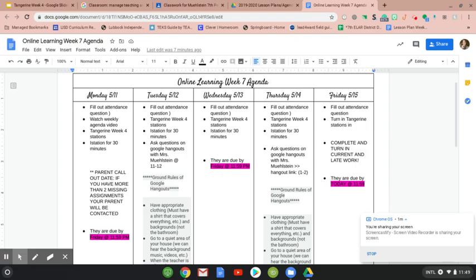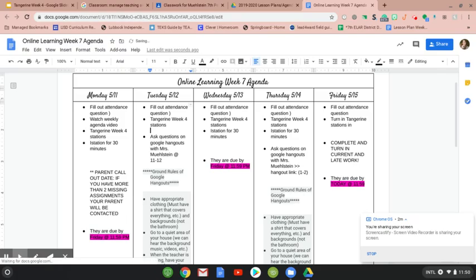Tuesday, you're going to fill out an attendance question and do stations. What I'm suggesting for stations, guys, is that you do about 10 pages on the PDF every day, which I feel is extremely reasonable, even if you did 5 in the morning and 5 at night. Just doing 10 pages a day, you're going to be a lot better off than trying to cover it all in one day, because you are going to cover 44 pages this week, which sounds like a lot, but it's not if you break it up. I have iStation for 30 minutes, but that is wrong. That's up to you, but I'm not going to schedule it that way.